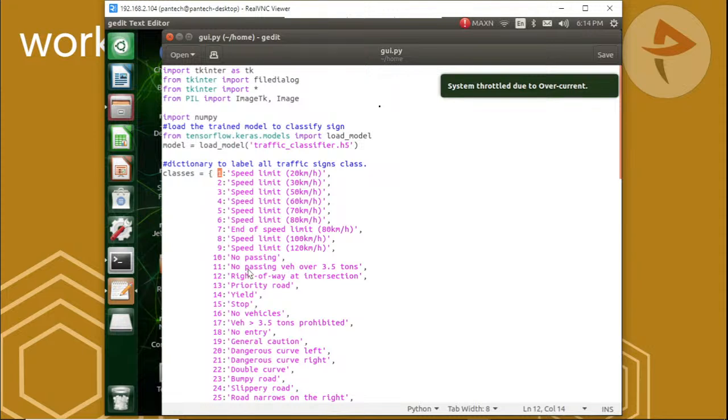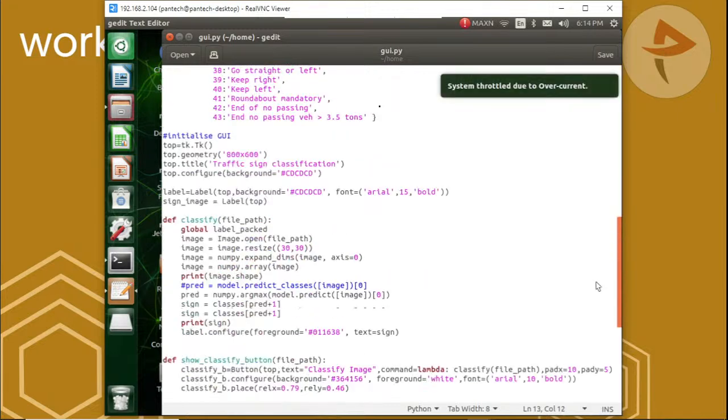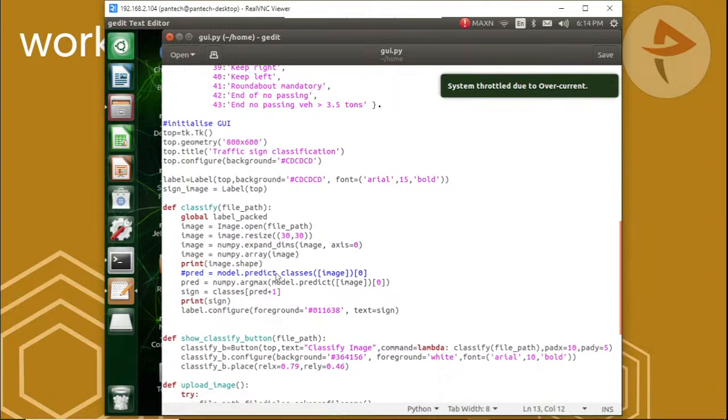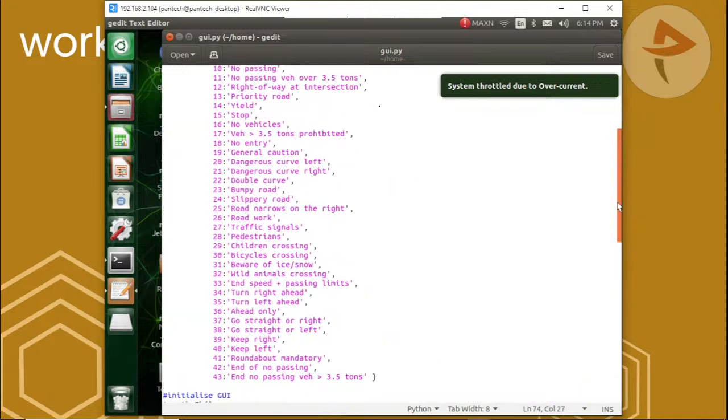Because your model will be learning the label as your directory name, which is from 0 to 42, but this has been given just 1 to 43, one step ahead. So whatever the model is predicting, if it predicted 0, we don't have 0 in this directory, so I just add 1 so that it could properly correlate with the prediction.